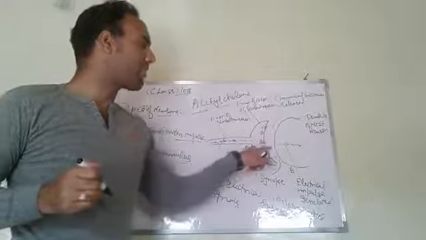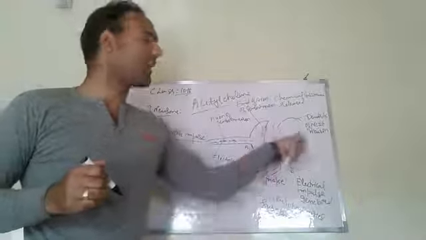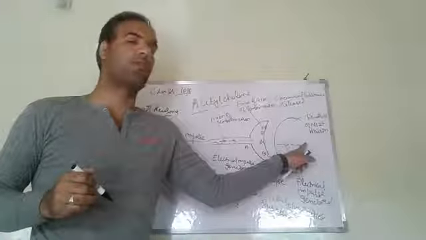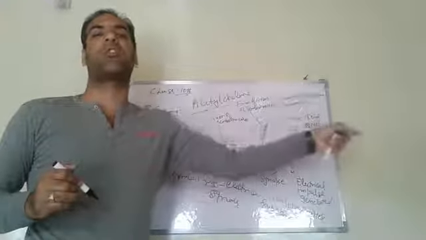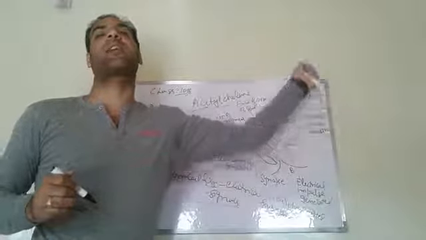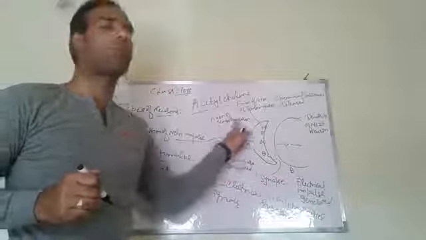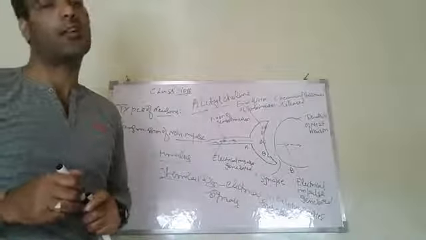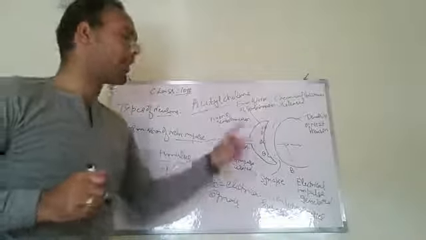Due to this, the electric signal is picked up by the dendrite of the next neuron, and then it is again passed to the cell body or soma, and then to the axon of this neuron, and then again a small microscopic gap occurs. Neurotransmitter substance is also released, which is passed over the synapse, and then the electric signal is picked up by the next neuron. In this way, nerve impulse is transmitted from one neuron to the next neuron, and then to the third neuron. This is the mechanism of how nerve impulse is transmitted from one neuron to the next neuron.